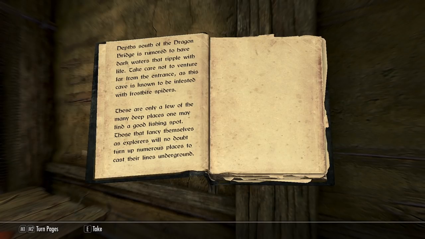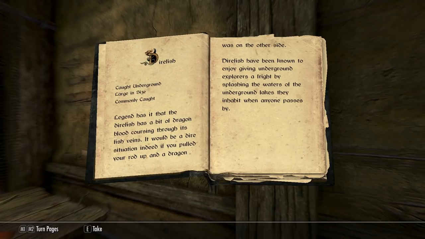For the truly brave, Chillwind Depths, south of the Dragon Bridge, is rumored to have dark waters that ripple with life. Take care not to venture far from the entrance, as this cave is known to be infested with frostbite spiders. These are only a few of the many deep places one may find a good fishing spot. Those that fancy themselves as explorers will no doubt turn up numerous places to cast their lines underground.